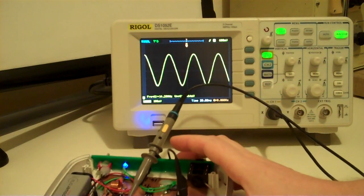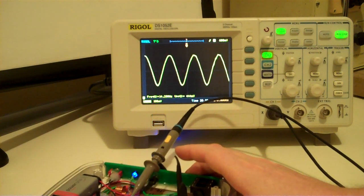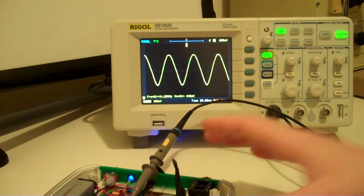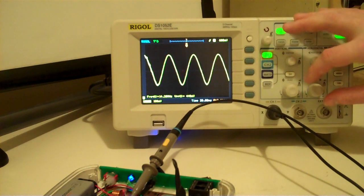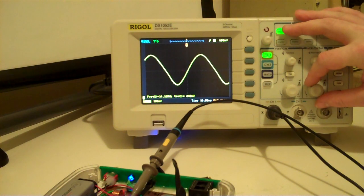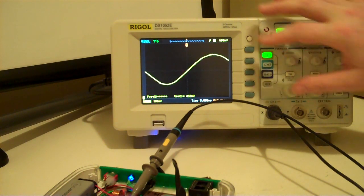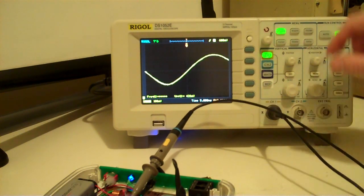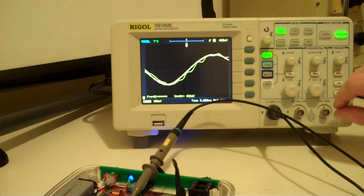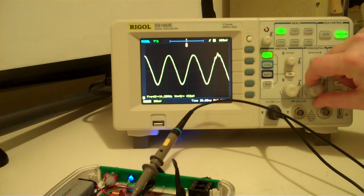It's quite crude, but it's just kind of a proof of concept, so I could see if the Colpitts oscillator was functioning correctly and if it would work for this kind of an application. But I'm quite pleased with the purity of the sine wave. There's a little bit of noise on there, but that's possibly because I haven't got the shield on there. But yeah, it's quite pure.